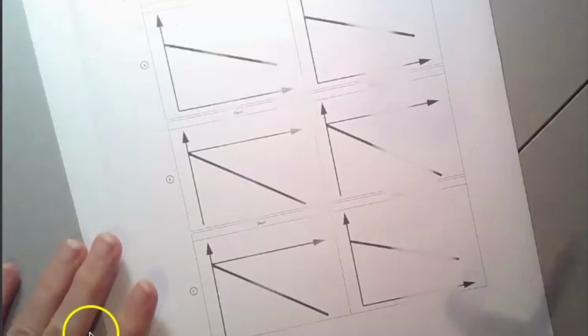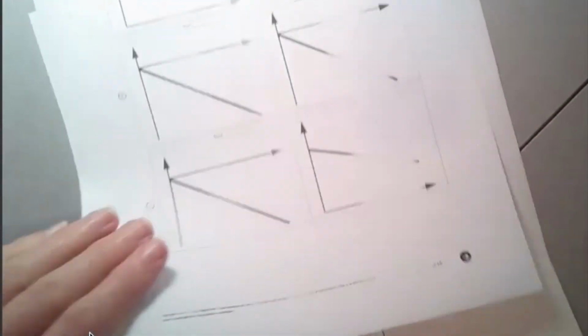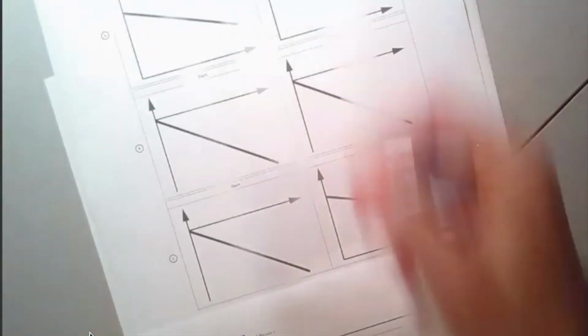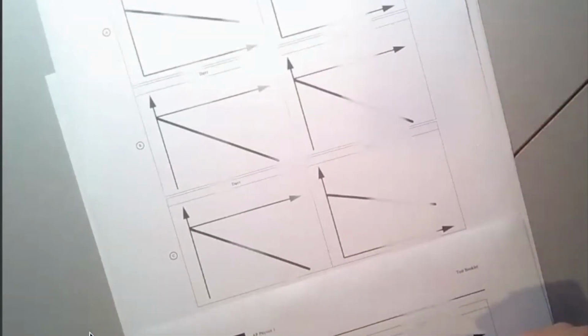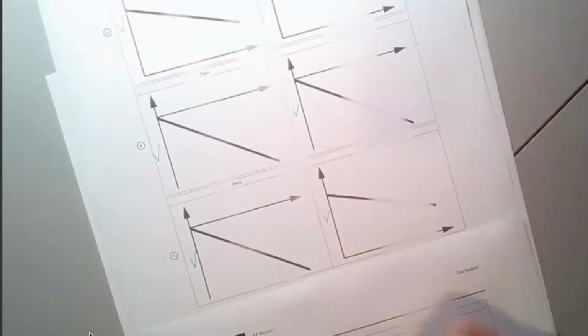So let's do another one. Which of the following graphs could represent the vertical component of the velocity as a function of time for the dart and the target immediately after the dart is launched and the target begins to fall? Looking at these different graphs, we've got 4 of them here. These are the dart, and this is the target. These are velocity, all of this is our vertical velocities, okay?